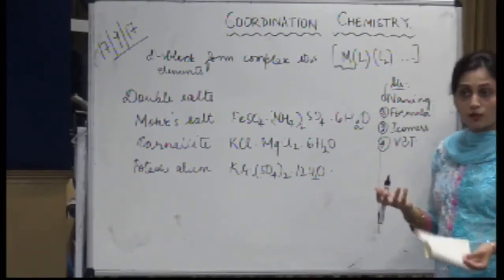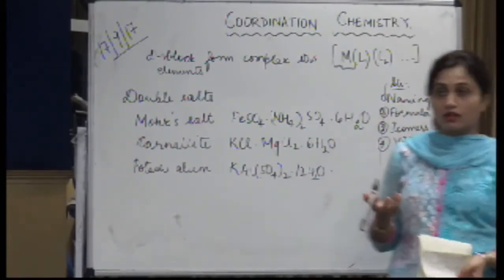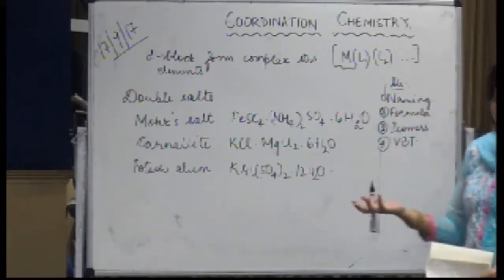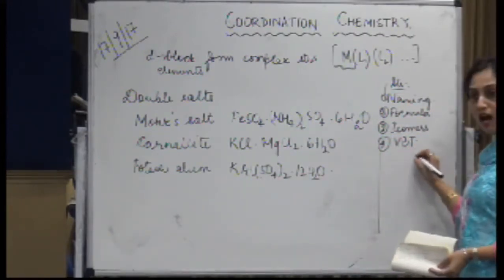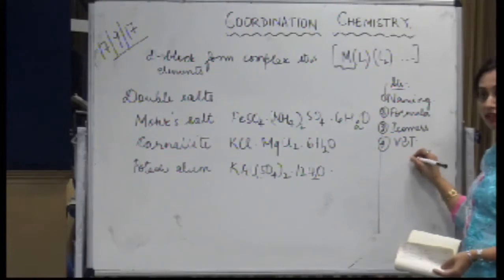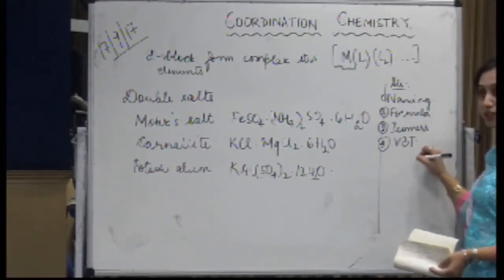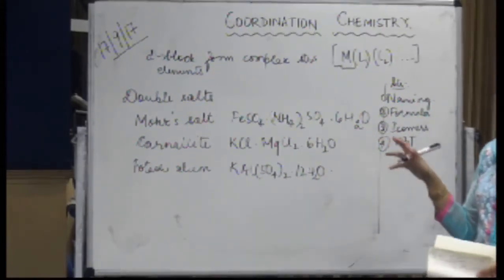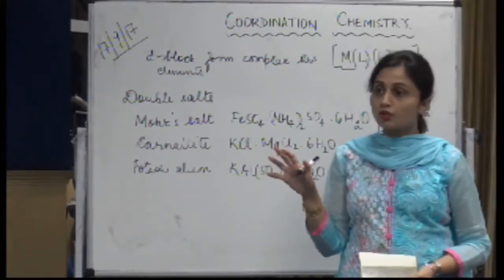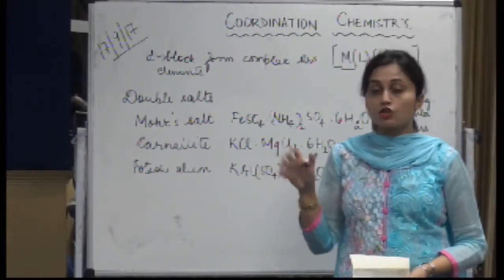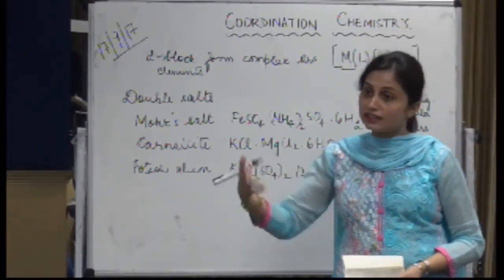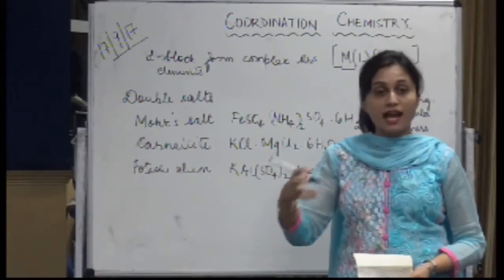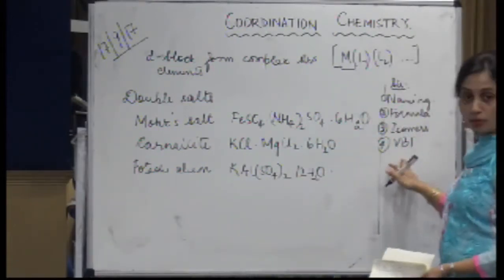Then after isomerism, we can talk about the valence bond theory. Valence bond theory you've already done after atomic structure. So you are familiar with it, where different shapes and geometries are assigned as per the hybridization. You remember we had done hybridization. Based on that, we can tell what the hybridization is and also predict the geometry.